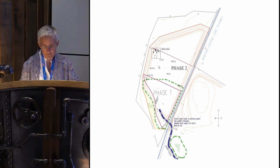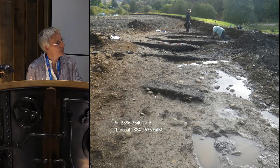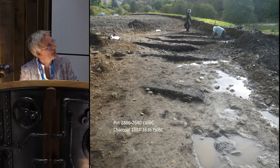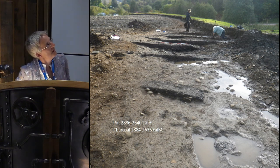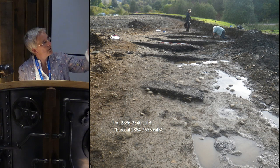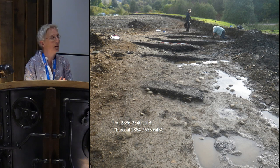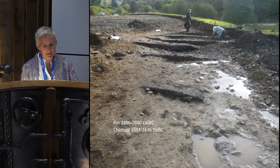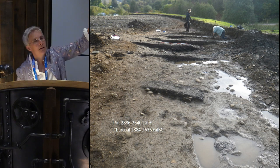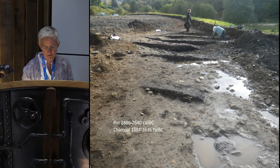I'm going to talk very briefly about the Neolithic. This area here contains an in-situ buried soil, which you can see being excavated — with evidence of nice Argyll weather. It comprises lots of charcoal, a few lithics, and a huge amount of pottery which Alison and Mike will talk about in more detail. Sadly, cloud truncation has been enormous at Upper Largy, so very little archaeological material remains, certainly in this field.